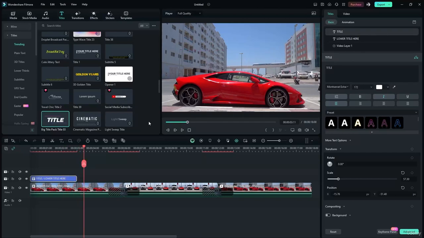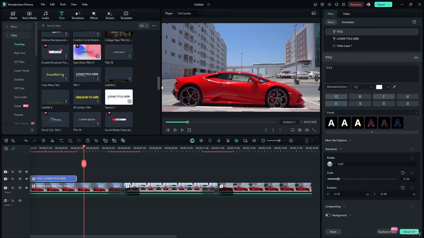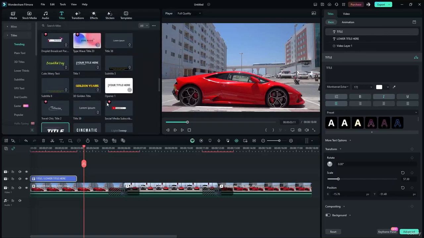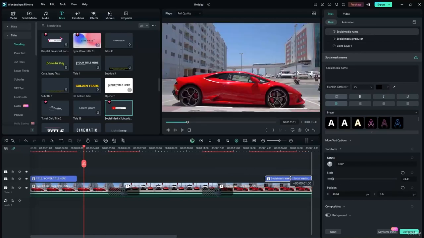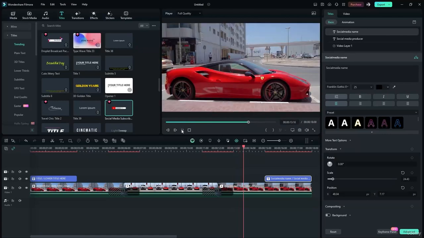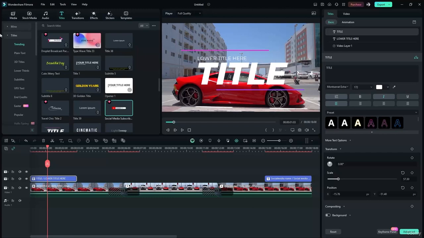Now the subscription bar over here, I do not want that. So I want to go ahead and, let's say, I use the subscription. It's okay. So I'm going to go ahead and reduce it down to 3 seconds as well. Place it over there, and at the end, I'm going to play and see how it looks. There you go. I can go ahead and select this, select everything over here. So let's go ahead and edit our titles now.